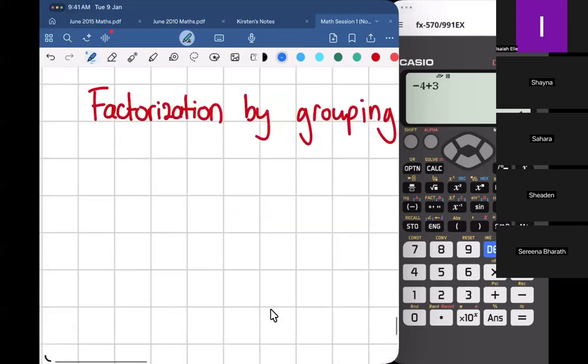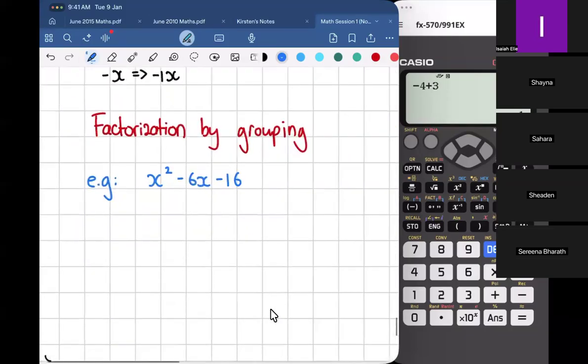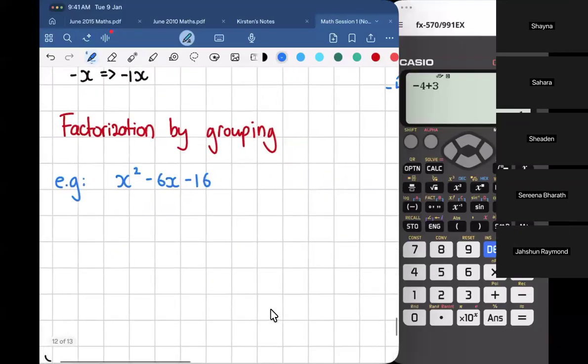Let me give you all a quick question. Let's just say we had a quadratic x squared minus 6x minus 16. Now to factorize this normally, wouldn't we look at the first term and the last term? Sheena, if I wanted to factorize this normally, the way I would have taught you guys, you'd put x here, x here, then look at minus 16. What are some ways you can multiply to get minus 16 but add to get minus 6? Tell me, Sheena.